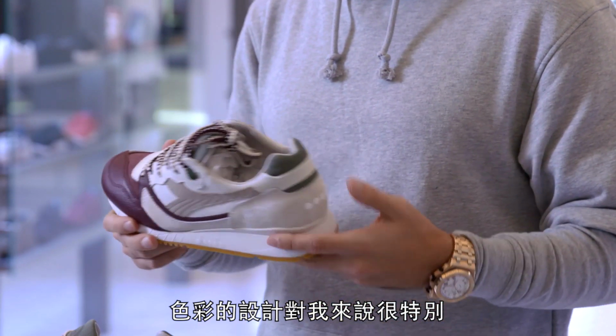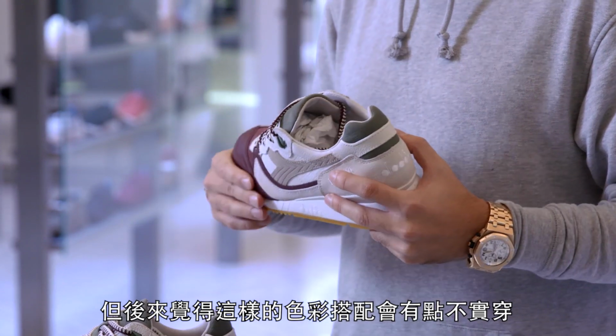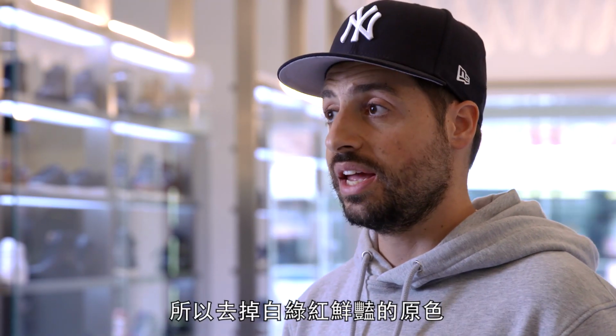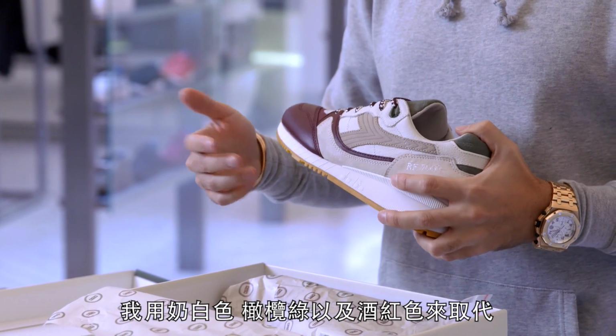The colorway to me is very special. I wanted to do something off of the Italian flag, but I thought that the Italian flag had colors that were a little too harsh to wear every day. Instead of going white, green, red, we went with off-white, olive, and burgundy. Thought it was a little more wearable. You get a little more use out of it.